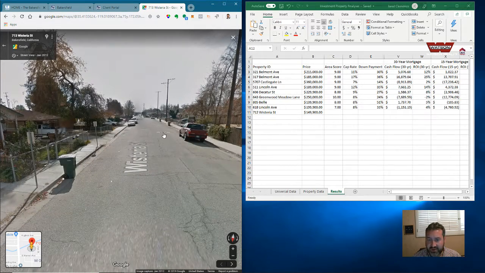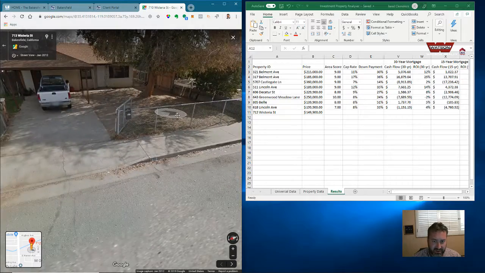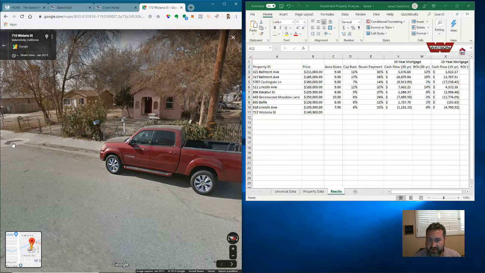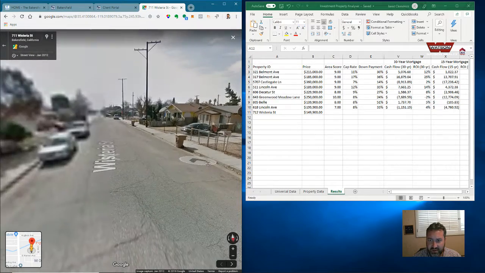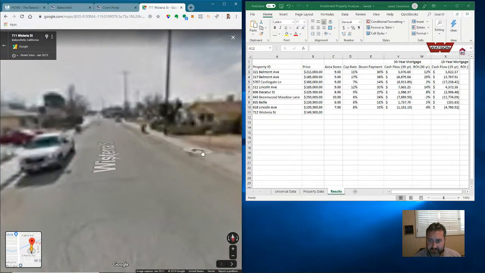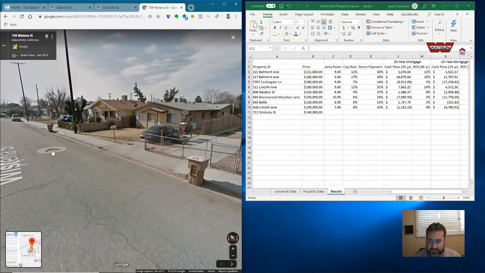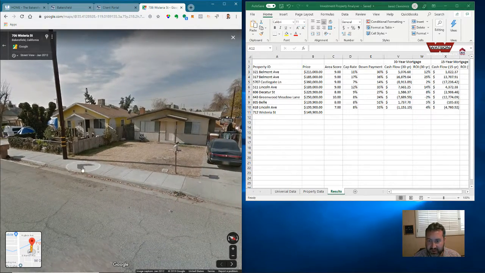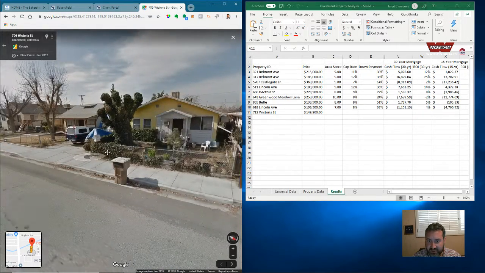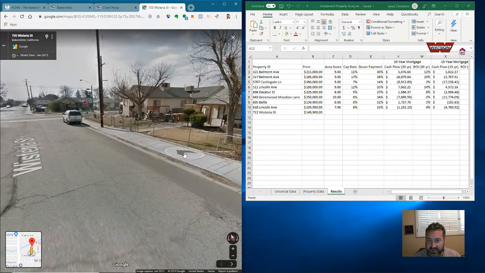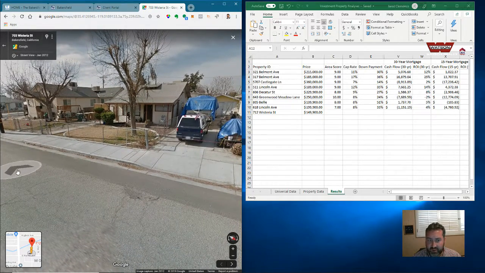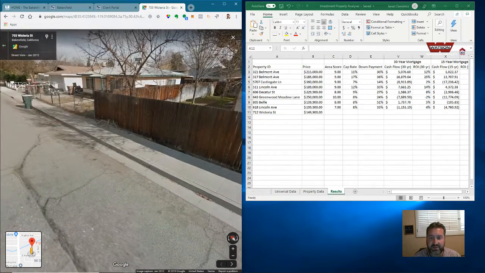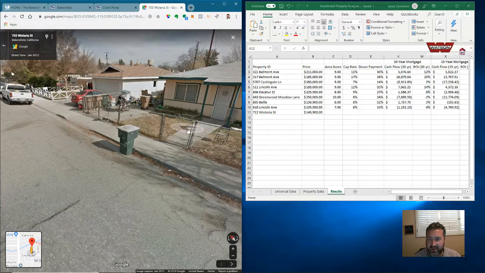I don't see a lot of cars on the street. I would subtract if I did. Boards on the windows. Do we see any boards on the windows? I would be surprised here if I didn't. Now this picture is from January 2012, and again, this street looks nothing like this today, but this is our best way to look at the property without physically going to every single one. We're going to do a physical inspection of the property once we put it under contract.